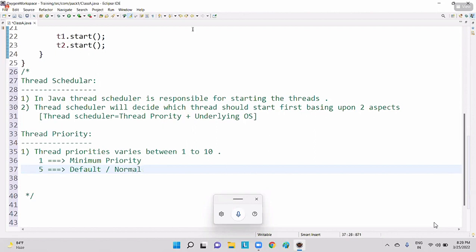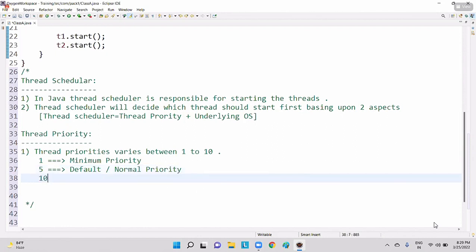Just a second, guys. Right, 5 is default or normal priority. 10 is maximum priority. Guys, we can give any number as a priority between 1 to 10, like 1, 2, 3, 4, 5, 6, 7, 8, 9, 10.